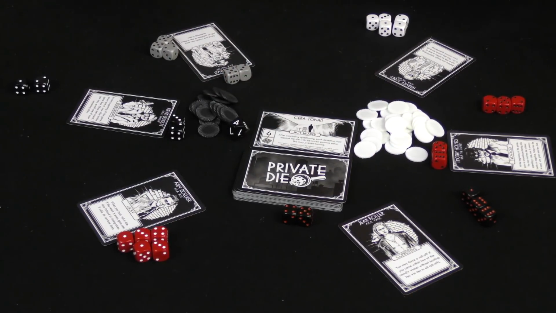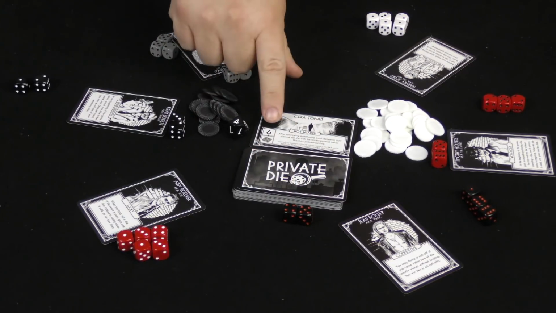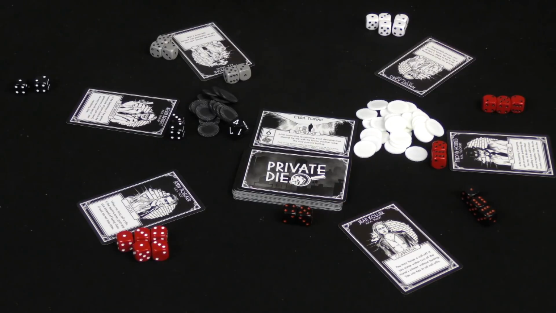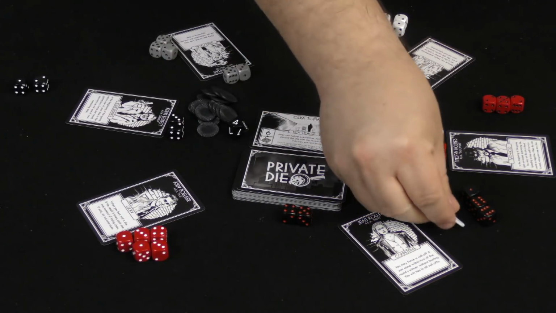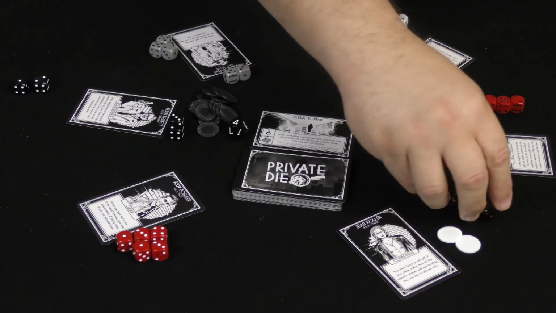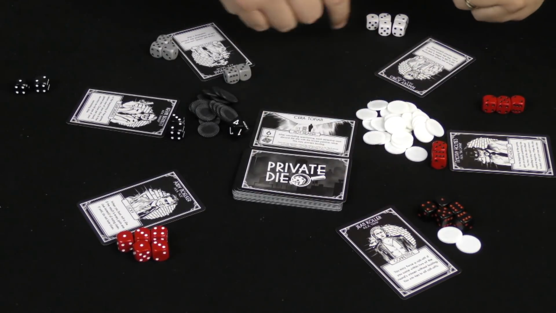When you win, you're going to take a number of clues equal to the number of dice that you won. If you got it right on the money, if you rolled a 10, you would get an extra clue. So right now, Jean is simply going to take 2 clues and add them to her pool. And now these are clues that she can use to re-roll, or they are points at the end of the game as well. And so she becomes the first player.